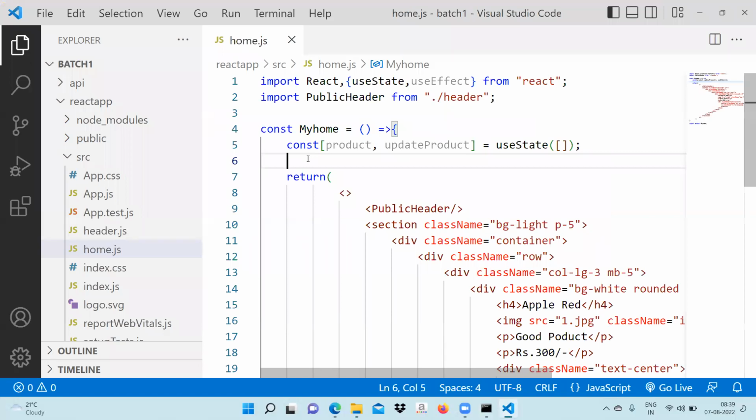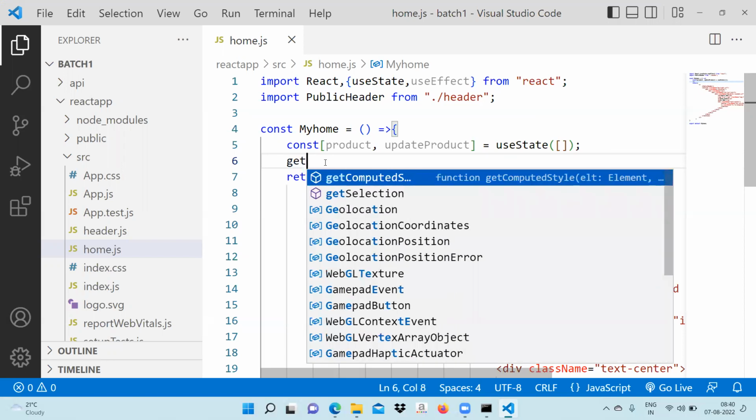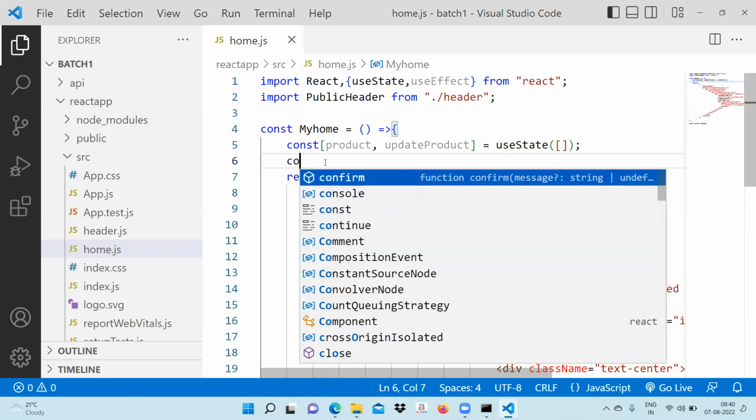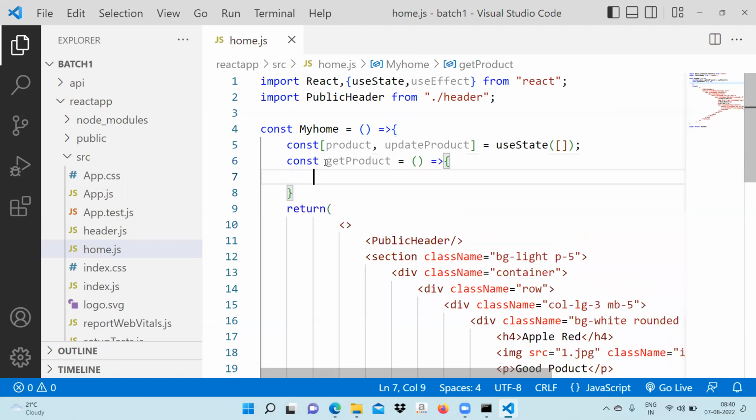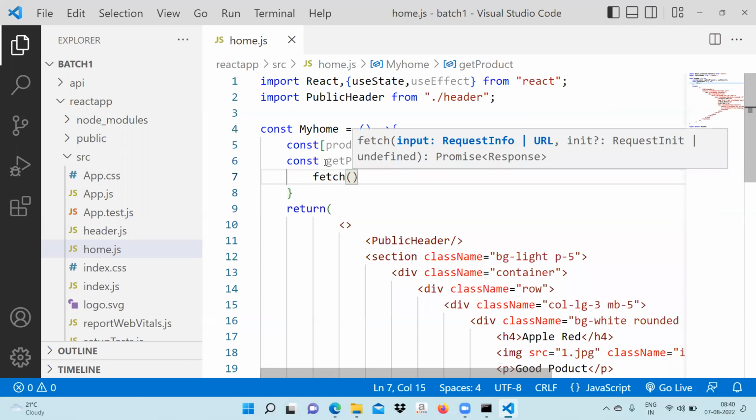Okay. Then in React project, how to compile you are already aware of. Let's come to the home.js file and right here a function called get product. Inside the get product, we are going to call here fetch function.